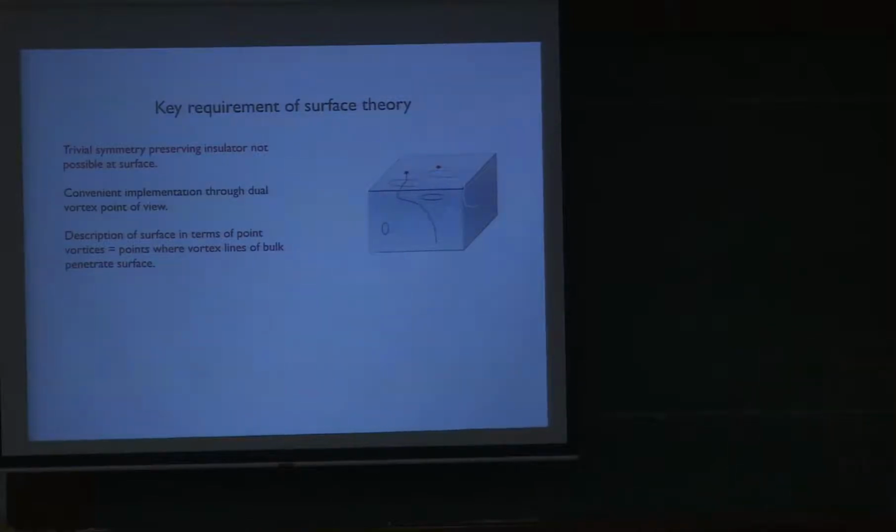Okay. Now here we are interested in the surface. So in the bulk we have vortex loops that are doing all kinds of things. It's a quantum soup of these vortices. But at the surface, a vortex loop may try to penetrate the surface and go out into the external world. At the point of penetration, there are point-like defects, so if you want to describe the surface in terms of vortices, we describe the surface in terms of these point-like objects where a bulk vortex line has intersected the surface.